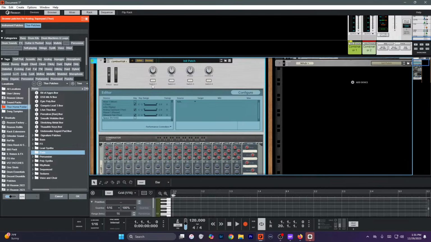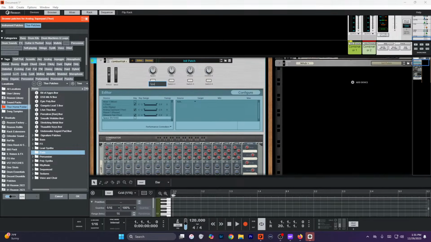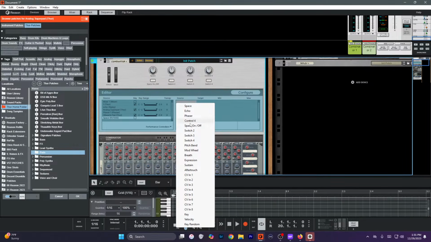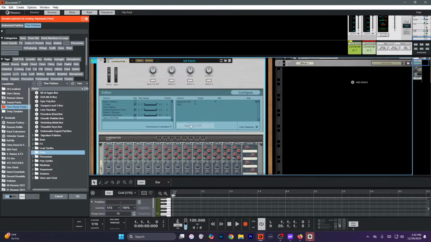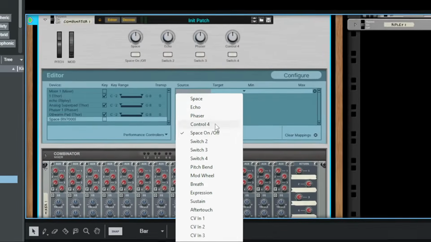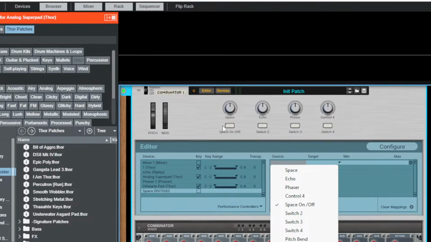And I can change these names first. So now when I come over here to add, I can see it. Oh, space on and off. There it is. I choose the source, space on and off, which is this button right here.